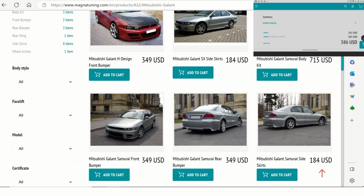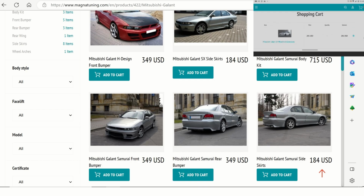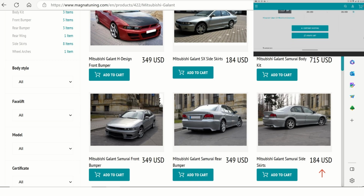Okay, we're on Magna Tuning. I just want to show you what shipping would be for an item. So 185 shipped to the US. Actually, that's not even bad. What are we looking at though? We're looking at the wheel fender flares. So we came up to about 256. Actually, the price is significantly higher, so the price is higher at Magna Tuning.